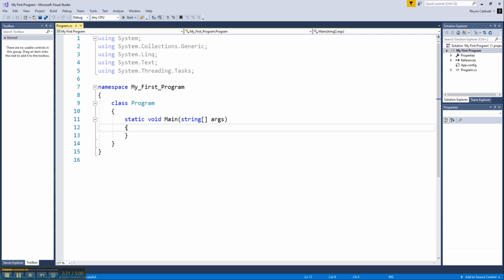Now these braces are basically when you have an open brace, everything inside there is within that container. So it works in a hierarchy kind of structure. You can see here that the namespace has an opening brace here, and a closing brace. So everything contained within it is part of that namespace. Similarly with the class program, we've got this static void method right here, and we've got the opening and closing. So what I want to do is put in my command statements inside of this particular method. So when I run this program, I want it to perform everything that's in this particular method.